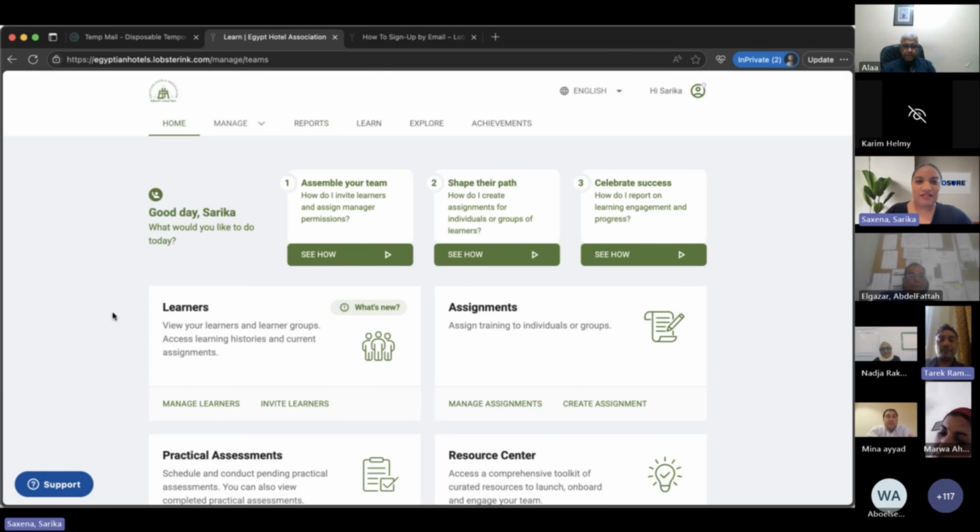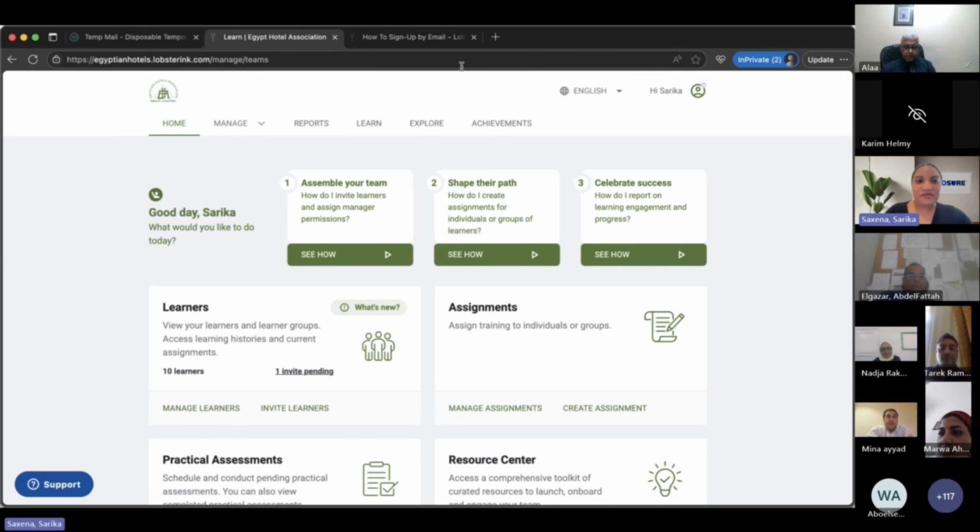And then moving on, lastly, to support and resources. So something to note is that you won't be alone in this process. You do have support tools within the platform, and you can also contact myself and Mr. Khalid. Quickly, I want to show you the resource center. So when you are on the home page, you can go to Manage Resource Center.